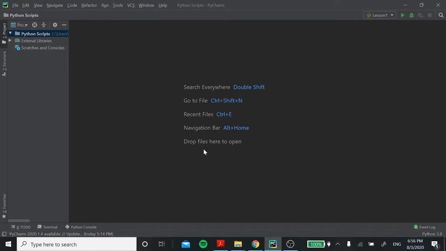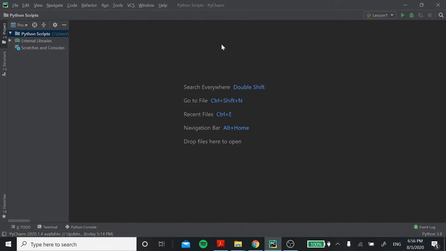So what you see on the screen right now, guys, is an editor, compiler, interpreter, debugger, all in one integrated development environment for Python called PyCharm. And don't get confused even if you don't get the meaning of the words editor, compiler, interpreter, debugger. We'll get into that slowly, but this is one of the best applications to start learning Python in.